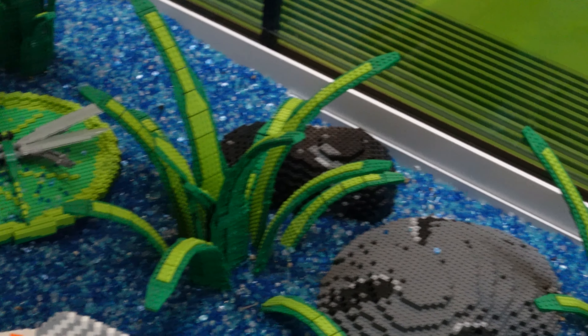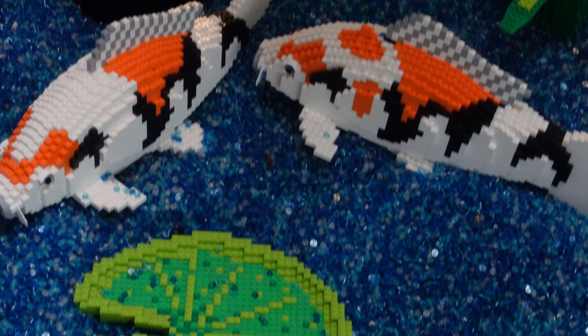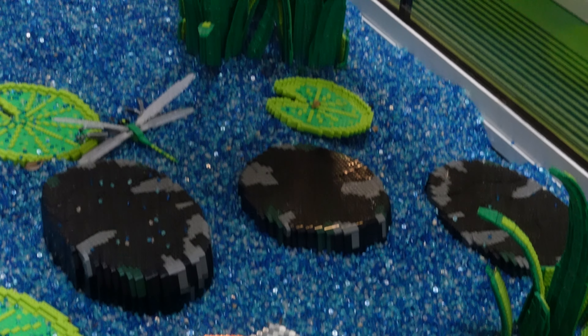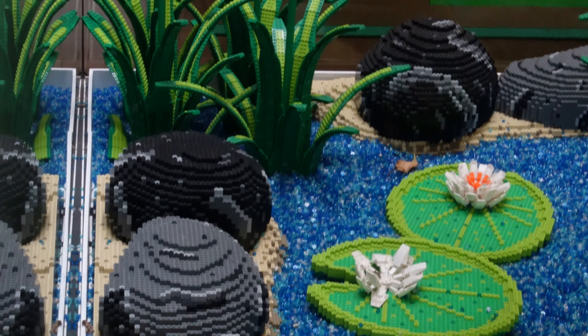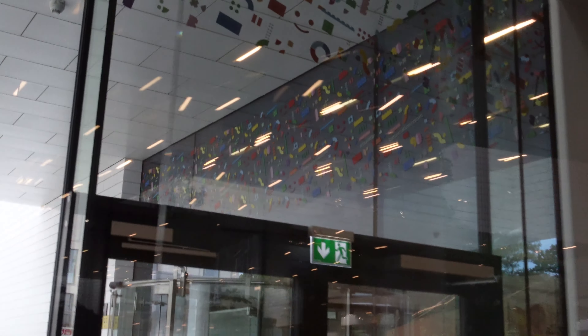If you want to see a bit more of the ground level of the LEGO House — the reason I'm not showing it all is because there was a recent upload from this ground level about six weeks ago covering the brickheads. If you're interested in the brickheads you can look at that video. Some of these new videos won't show everything because they're meant to work in conjunction with what's already been uploaded — one big playlist without overlapping. They do change certain parts of the house quite a lot; some displays stay for about a year, others change seasonally. Up on the windows they've got all the different artwork on the outside.